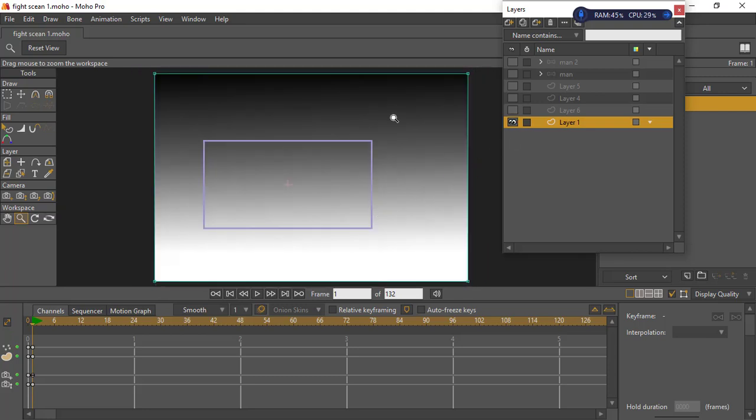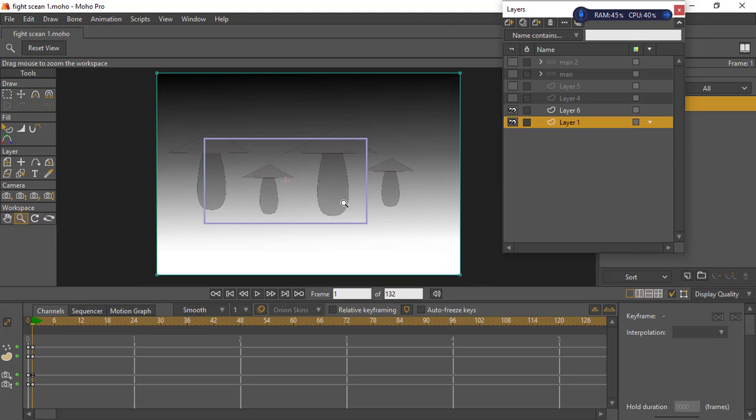Like I said initially, you create this and you put your gradient or whatever color, and the next thing for you to do is to create the objects that are far off. And these objects could be anything. It could be houses, it could be silos, huts like what I have here, it could be people, it could be mountains, it could be trees, it could be anything you want that are far off.